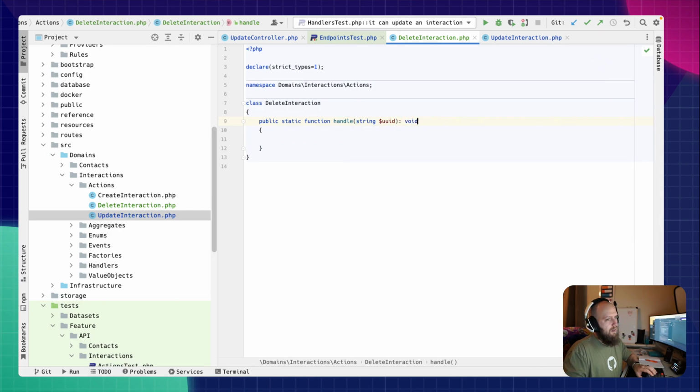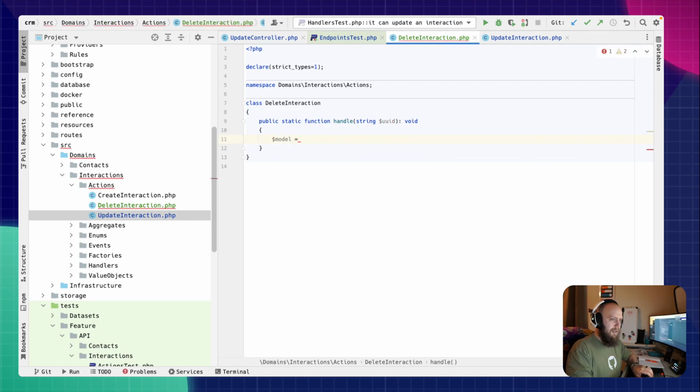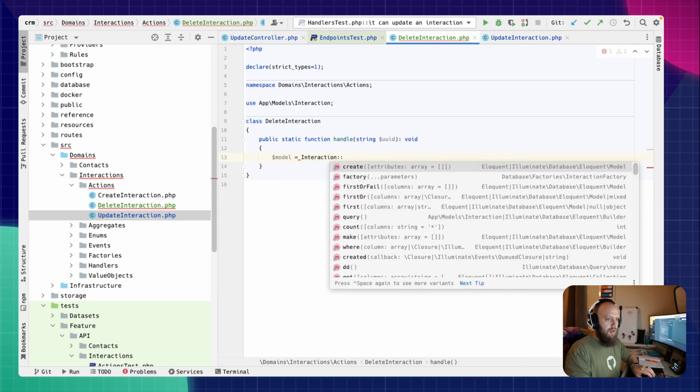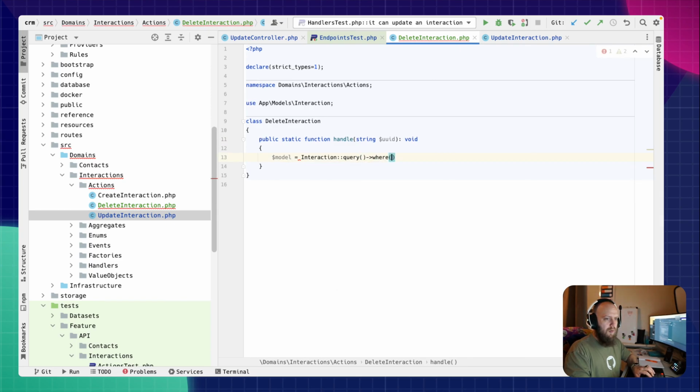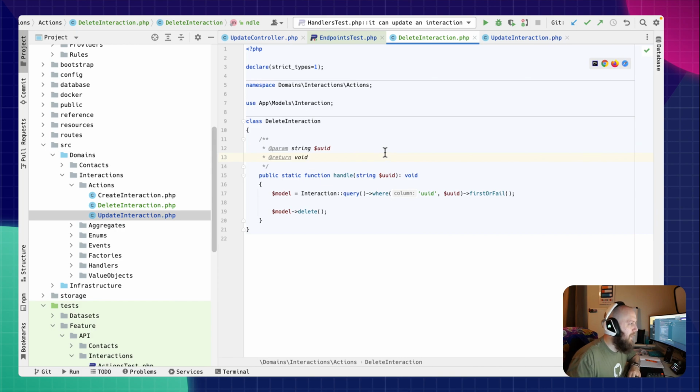Not going to have any return. It doesn't need to return anything at all. And we need to go, the model is an interaction query where the UUID is the passed in UUID, and we'll just do a first or fail. So this could potentially fail. And then we can just do a quick model delete, and we are done. That's all we need to do.